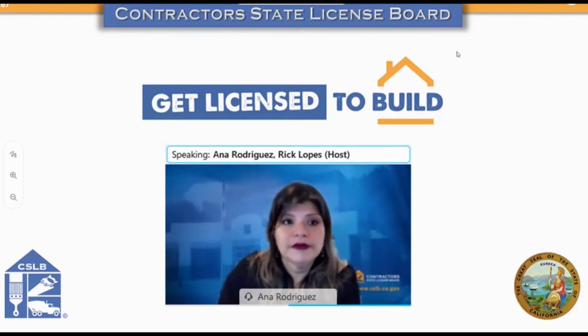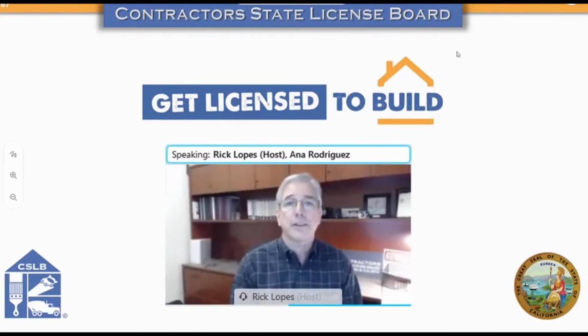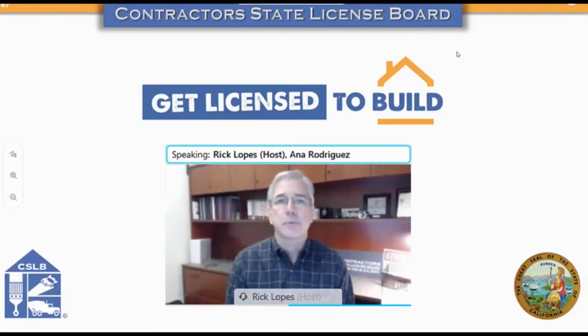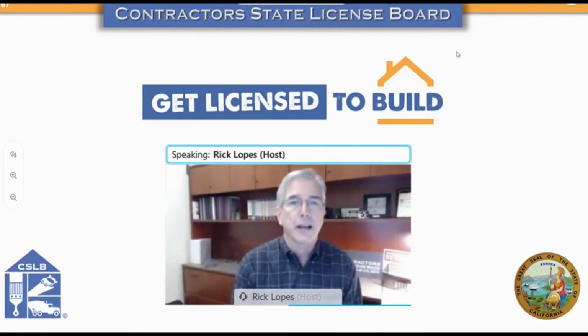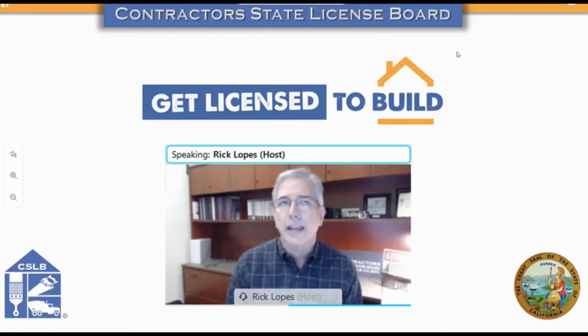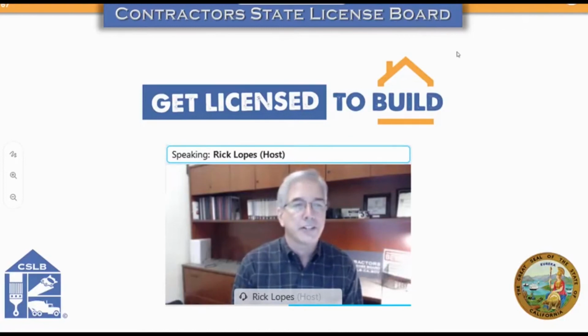And Justin's holding up the classifications guideline. You can also look on the website. It's searchable. You click on the specific one and it'll pull the information up. But Anna, could you touch briefly on this: if you have a B license and somebody just hires you to install cabinets, that B license is not the appropriate license. Talk about how it needs two different classifications in addition to the framing.